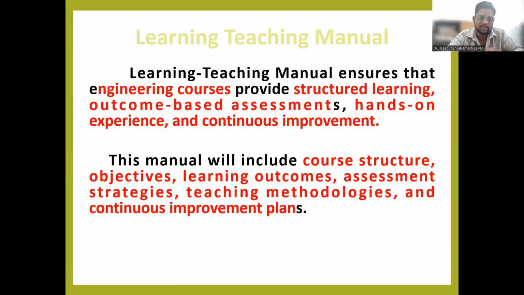Basically, this manual includes the course structure and assessment methods, learning teaching activities and methodologies, and the continuous improvement plan. We are already giving the course outline to the students. It is somewhat similar to the course outline. The only difference is we are going to add the plan for the course. I hope you are all in the HTP. You are also already advised to add the duration for finishing each chapter and everything. So these things we are going to include in a structured way.